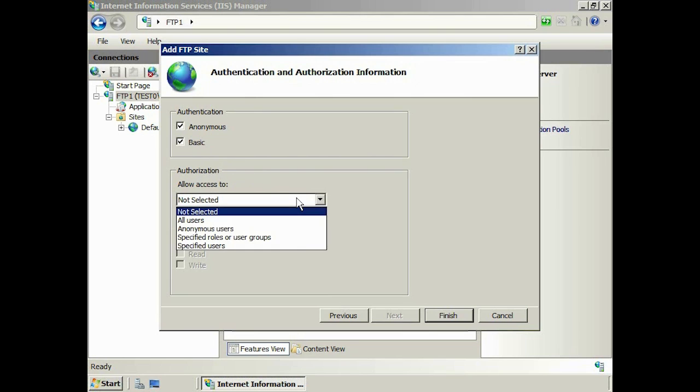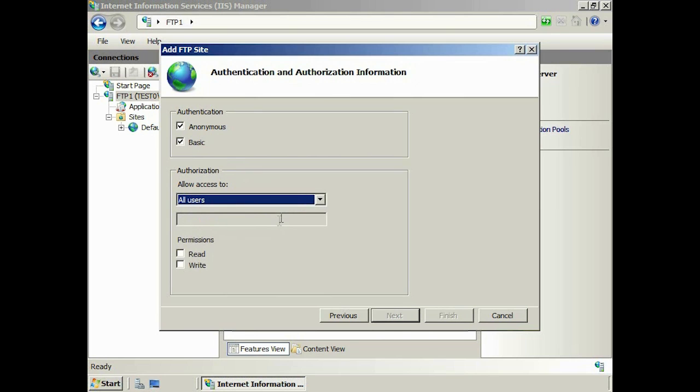The authorization section determines what a connected user can access. Only users selected here will be able to access files on the FTP server. If you have a group with usernames of people who are authorized to access the FTP server, you can select it here. Lastly, you can indicate the rights the user has, either read or write, to the FTP server. Remember, whatever authorization settings you set on this screen takes precedence to the Windows permissions. If you only grant read access here, the user will only have read access when they access the FTP site.